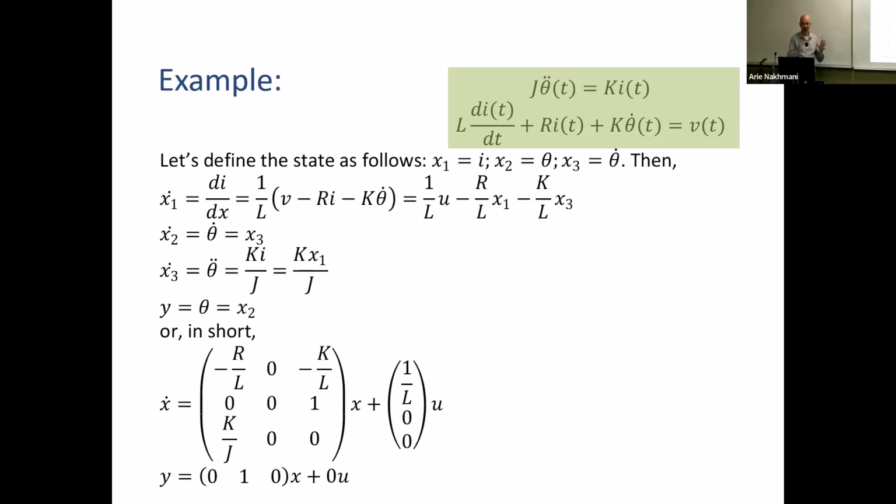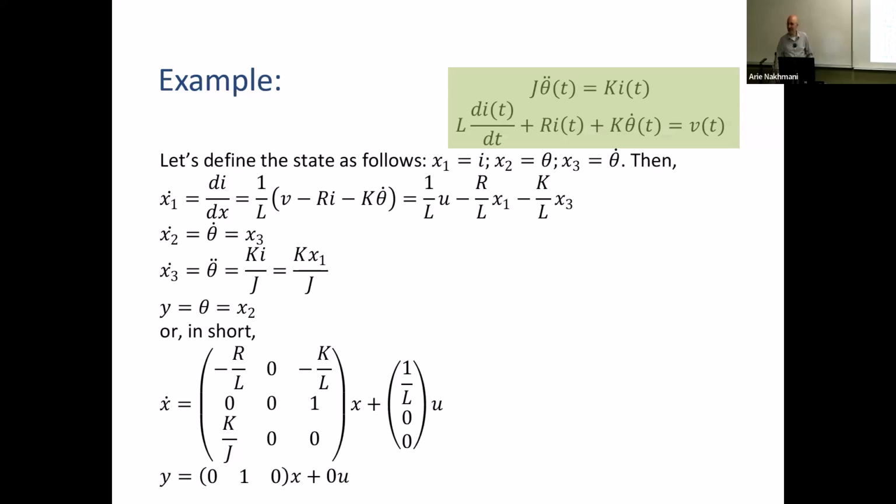You have multiple ways to describe it. And you have even multiple state space descriptions, depending on how you define the variables. And y will be just 0 times x1 plus 1 times x2 plus 0 times x3. So it's like 0, 1, 0, times x, plus 0 times u. So you do not have any u in that equation. Okay, done with it. So this is how you convert an ODE into state space. Any questions?